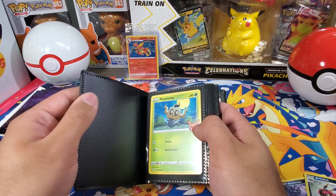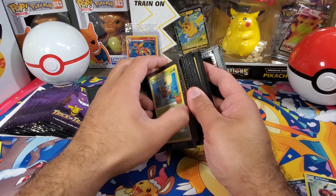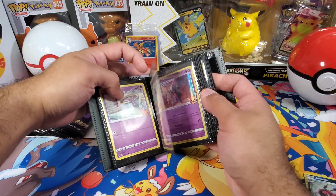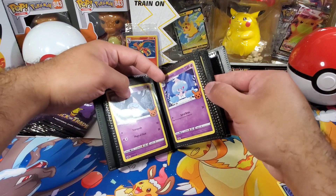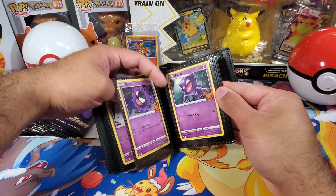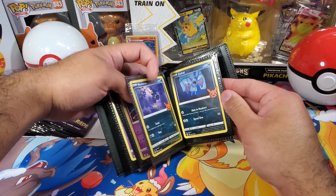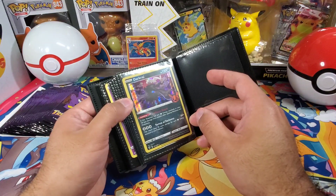We do only have one on the first page, that's why it's ending on an odd number. Counting them out: 1, 2, 3, 4, 5, 6, 7, 8, 9, 10, 11, 12, 13, 14, 15, 16, 17, 18, 19, 20, 21, 22, 23, 24, 25, 26, 27, 28, 29, and 30. All right — 30 cards confirmed.